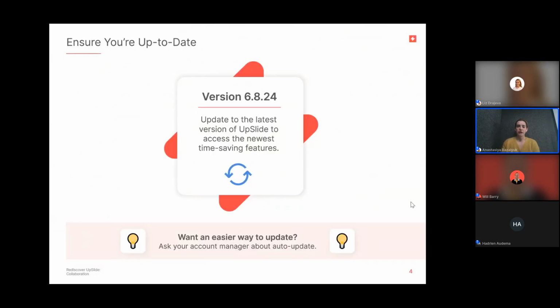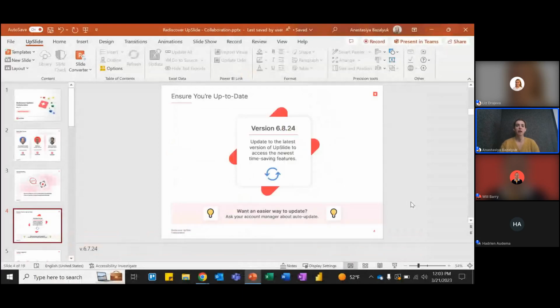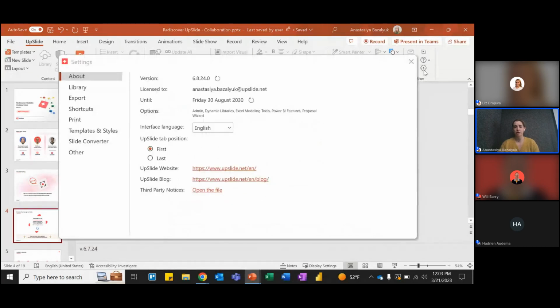One additional point of housekeeping is about ensuring that you are on the most up-to-date version of UpSlide that is available. In case some of the elements of the ribbon that we review today look a little bit different on my end as opposed to on your end, this could be a pretty simple fix. This could be simply due to needing to update the version of UpSlide that you are on. So I'm going to exit out of full screen mode just to show you what that process looks like. As you are looking at your PowerPoint ribbon, navigate up to the top right-hand corner. You'll see this settings wheel. By clicking on it, you should have a window pop open. And at the very top of that window, you will see what version you are currently on.